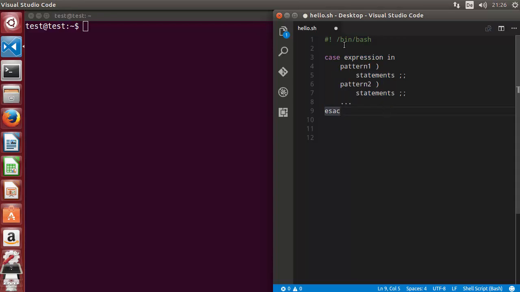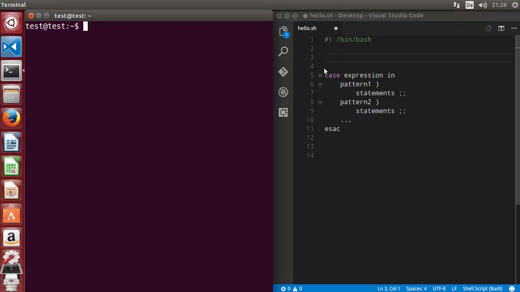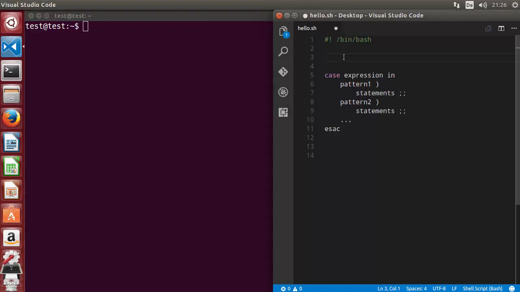For that, I will take an argument with the script when I run it, and I will save this argument in a variable named vehicle, equal to the first argument passed to the script. Then I will evaluate this vehicle. The expression can be a variable also, so you can just evaluate vehicle here.